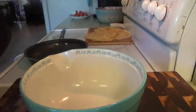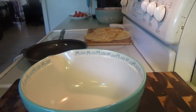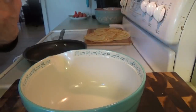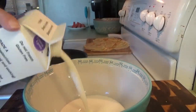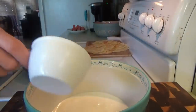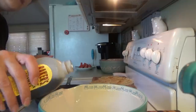Mix up just a little bit of whipped cream. I was gonna do the cream cheese whipped cream thing, but I think John and Audra will just like the whipped cream better with fruit, and I know John is probably gonna want to put peanut butter and stuff on his, so I'm just gonna do whipped cream. I don't really measure when I'm just doing a little bit here. I'm just gonna put in probably about 1 cup, I guess, and just a little bit of sugar. Just a little drop of vanilla.